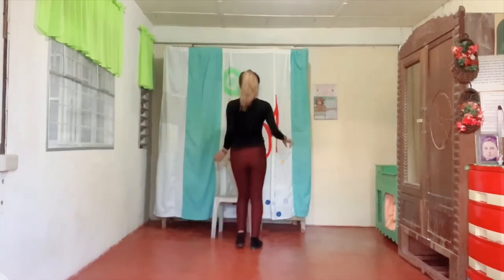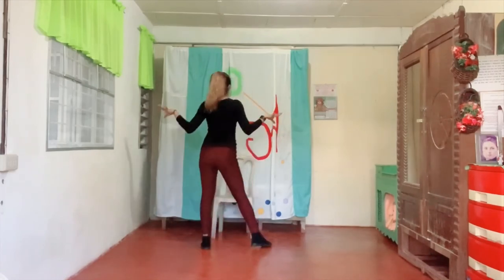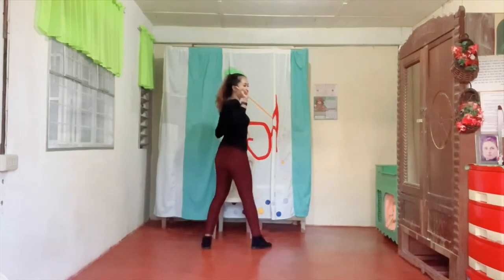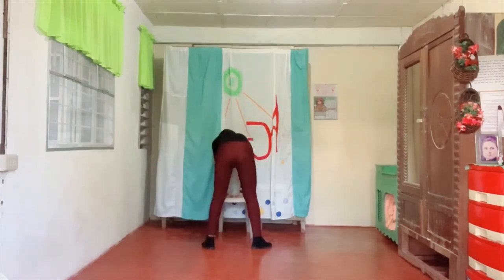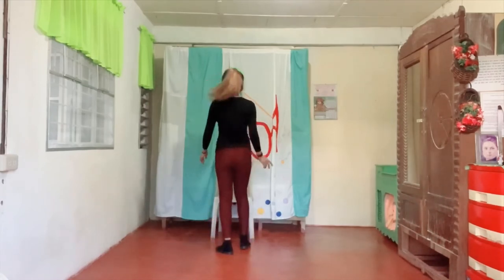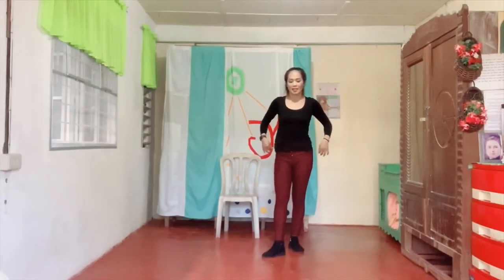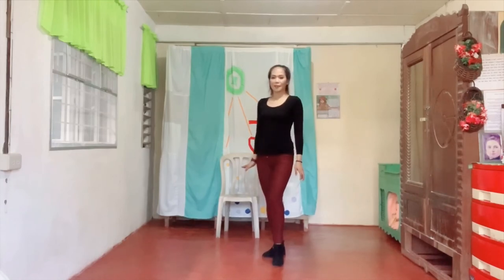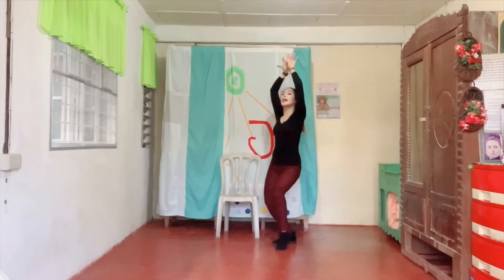I'm like a firecracker. So that's the lyrics. I'm like a firecracker. And then when you hear the words I make it hot, hold the chair like this, and push your buttocks outward. Again. I am a firecracker, I make it hot. Now, from the top of the second part of the steps, so from here, 5, 6, 7, go. Tak, tak, tak, tak.